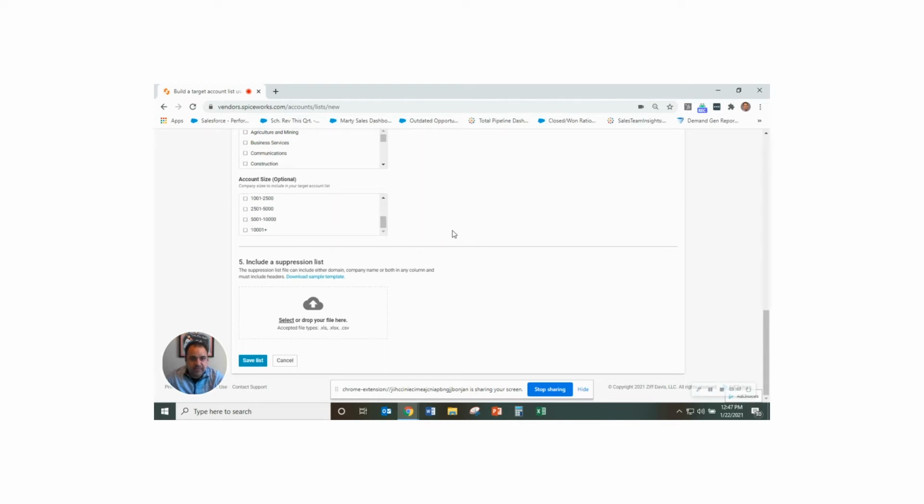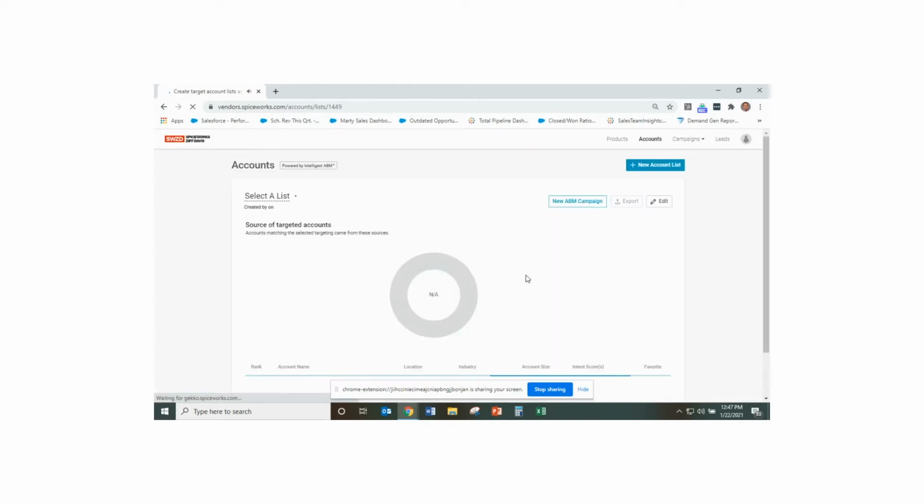If you have some specific clients and organizations that are targeting specific company sizes, that's where we would put this in here. And then one thing that's important to note is we can add a suppression list when we do an IABM poll. This might be important for your client in case they don't want to target competitors or specific domains that are maybe nonprofit or within a sector they can't sell to. So we would upload that here and then go into save list.